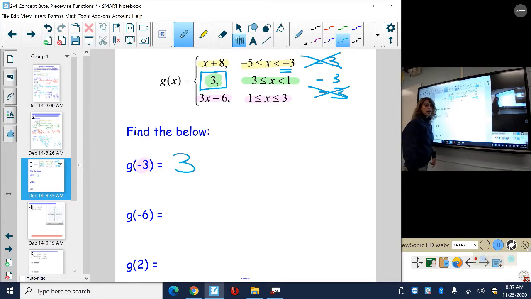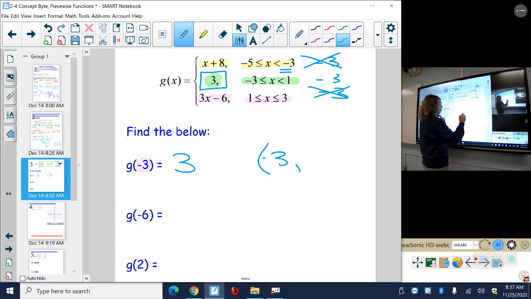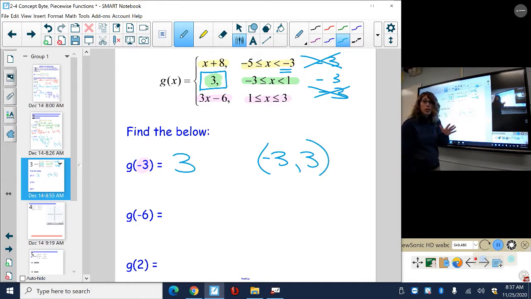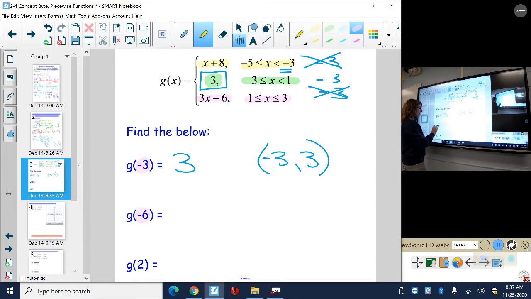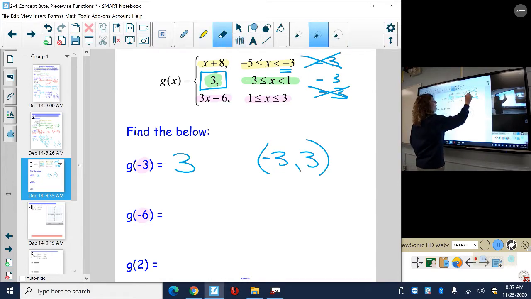So I'm going to use the function 3, but I can't plug anything into it because there's no letter. So what this means is I just simply have the ordered pair -3, +3. There's no variable to plug in, but that doesn't mean that I still am not utilizing that function. Okay? Next, -6. So now I'm going to do this all over again over here.